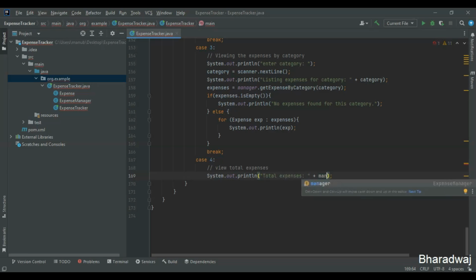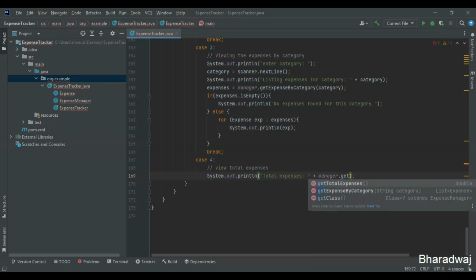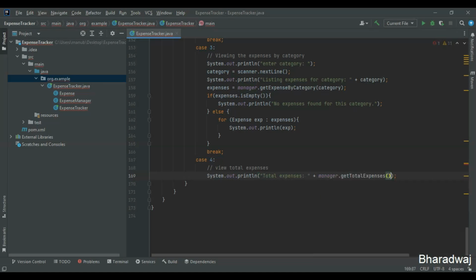Let me concatenate manager get total expenses. This is fine. What we are doing here, we are printing the total expenses, right? Let's give break.